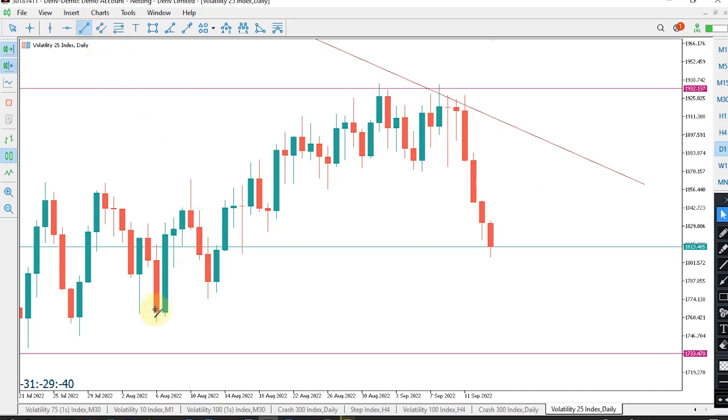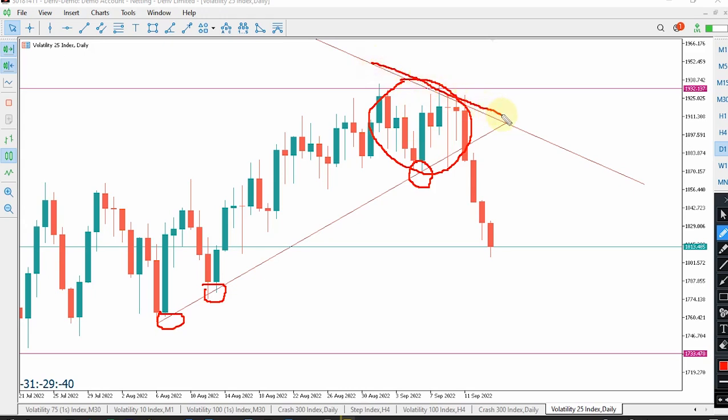Why this side was going up, we had a trend line supporting the up movement, and price touched the trend line 3 times. But because we have a trend line coming down, we don't take our trade here because this is a kind of a small region. We have to wait for either this trend line to be broken or this trend line to be broken, and that's what happened here.